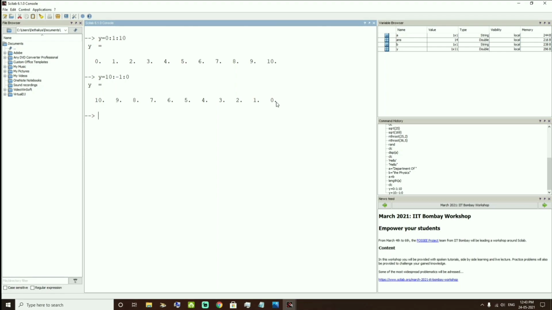We can also use another command which is called linspace. Suppose A is equal to linspace of 1, 2, 100.